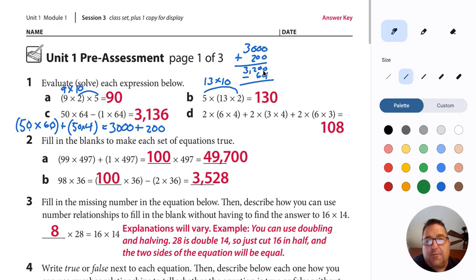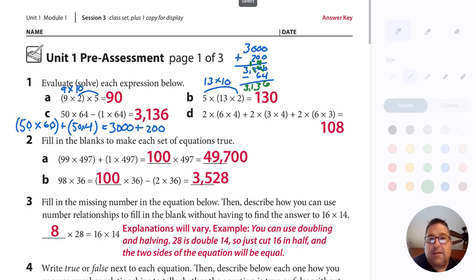We got to do a little regrouping. So go next door. We got some zeros, so we're going to regroup. This 2 is going to become a 1 because I'm going to take one of those away, make this a 10, but really it's going to be a 9, and then make that a 10 there, right? So 10 minus 4 is 6. 9 minus 6 is 3. And then we had a 1 left here, and that 3. So that's where that comes from.